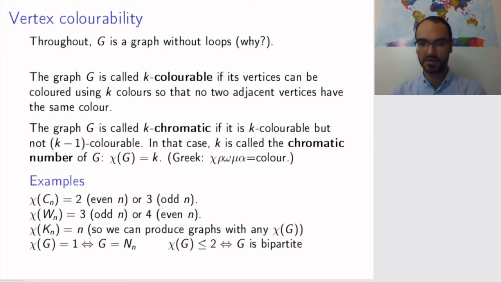Note here, smaller than or equal to, not necessarily equal to. Because a bipartite graph might not require both colors to color all vertices. A null graph, for example, is bipartite in a trivial way. And saying that the chromatic number is at most k is the same as saying that G is k-colorable. You have seen this terminology before under the name k-partite. But that was just another name for the same thing.